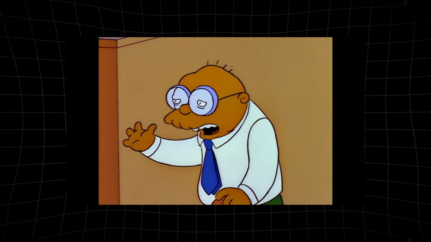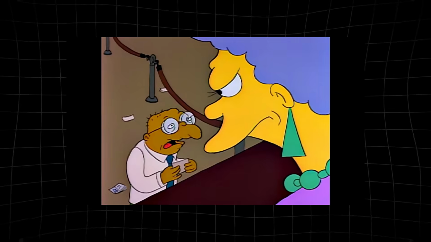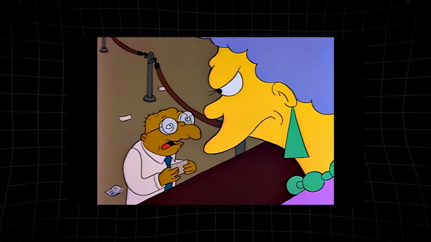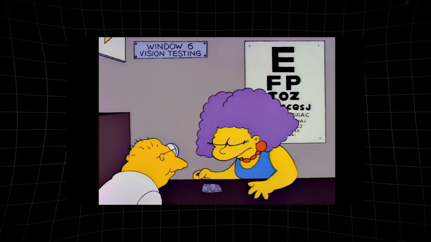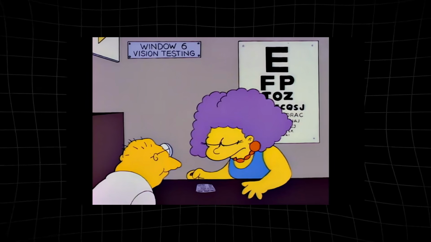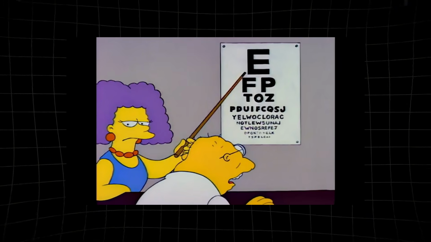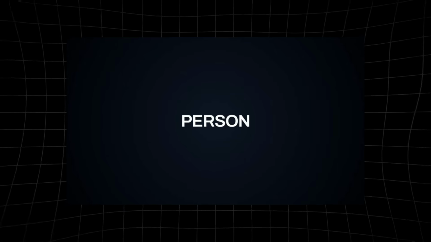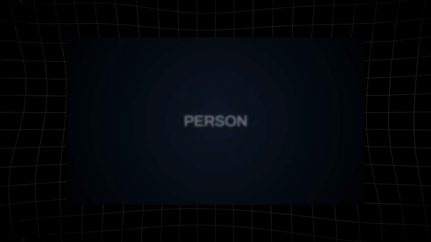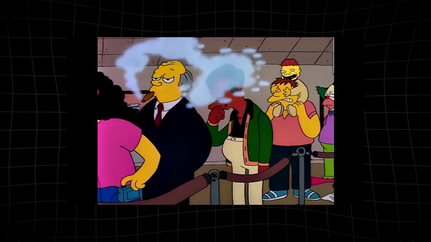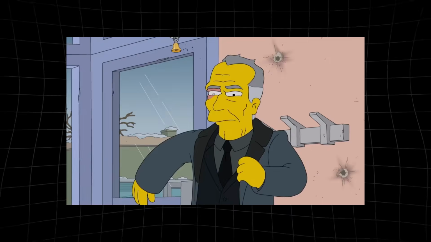Hans Moleman is a small, elderly-appearing, extremely myopic background character who first appeared in Season 2 and who has since become one of the show's most beloved background presences. He has a name, a voice, and a recurring role as the universe's preferred target for escalating misfortune. He gets hit by cars, he gets struck by lightning, he gets buried, he gets crushed, he gets electrocuted, he gets eaten. And then he appears in the next episode as if none of this happened.